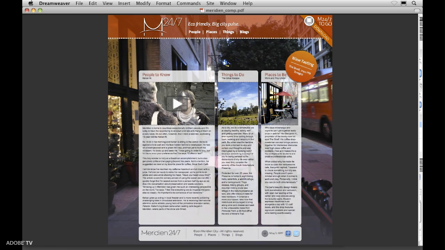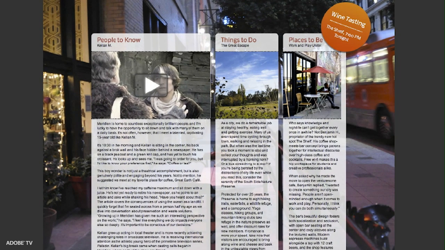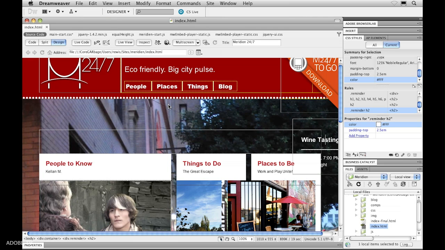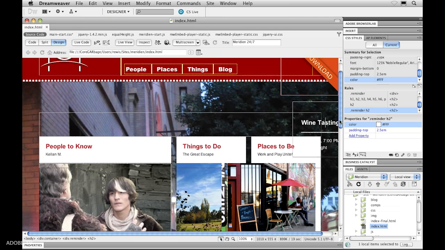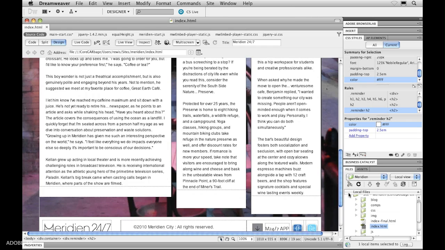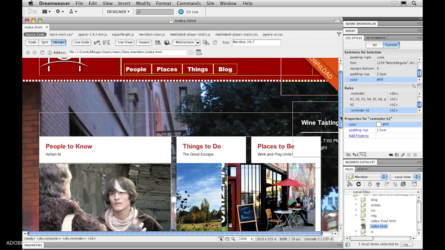Let's take another look at that comp, where we can of course see that we have, wow, transparencies, rounded corners, things sitting askew. Again, all sorts of things that we're going to have to tackle using CSS3. Thankfully, again, Dreamweaver CS5.5 actually supports CSS3, not only in code view, but also visually as well. Let's return back over to Dreamweaver, and you can see that I have a little bit of the design already going. So it's looking okay, but again, not completely the way that our designer envisioned it.